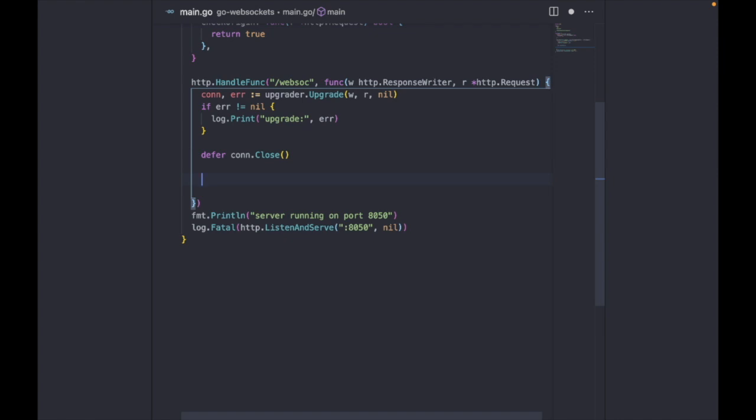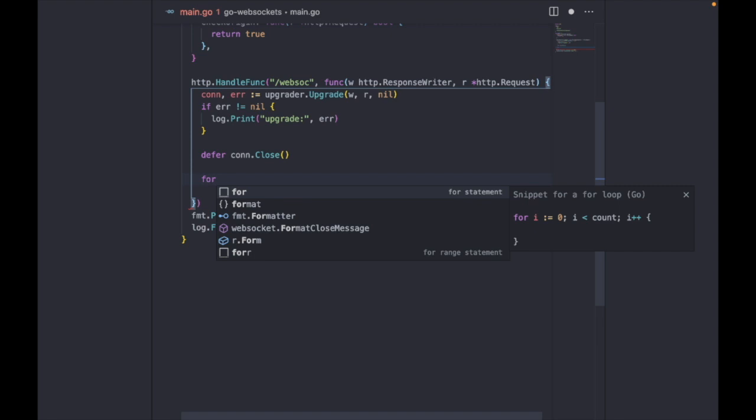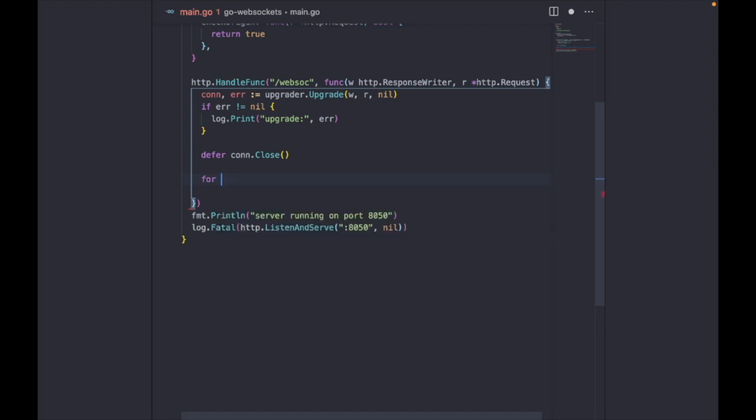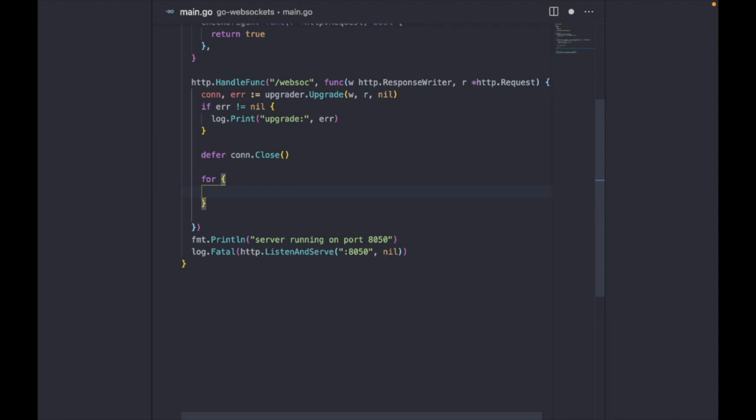The same way HTTP requests kind of work, if you have looked into the code, you create an infinite for loop, and you would put all your logic inside the loop. That's generally how people work with this.